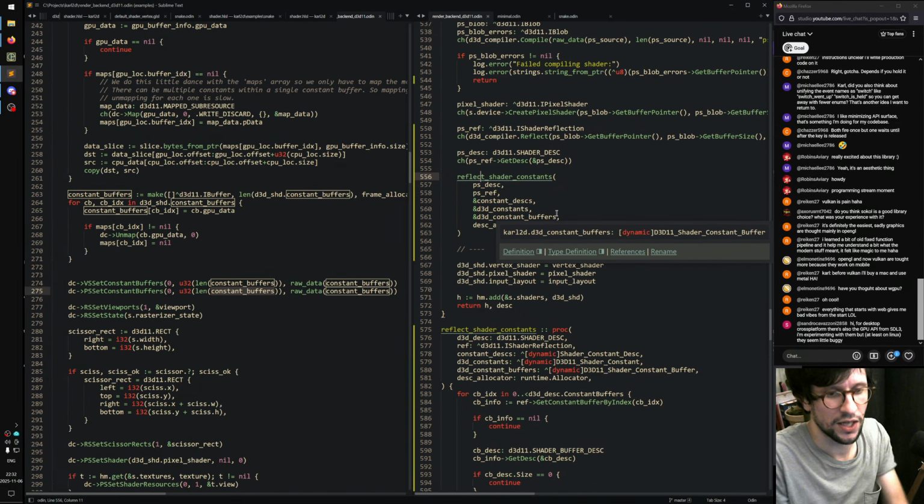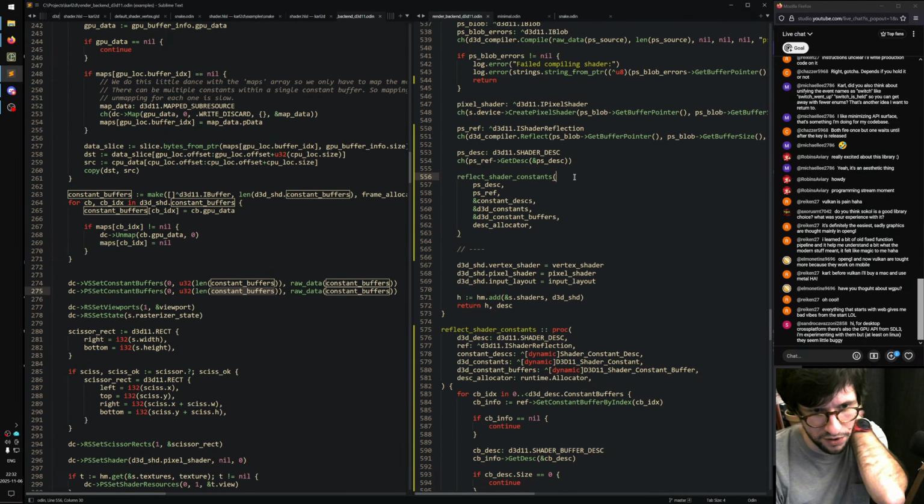Yeah, I could make an SDL3 GPU API backend. Some people were like, why are you using all these APIs? Why don't you just use SDL3 GPU? I'm like, well, so that you can easily ship on many platforms. Because you might have weird bugs. If you have a bug in SDL, then it's one extra layer to get through. And these are real problems that people have when trying to ship.